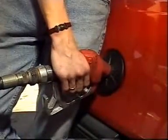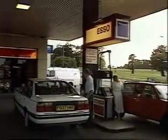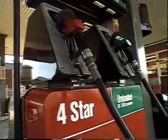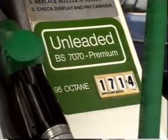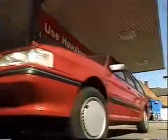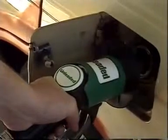Once upon a time, there used to be 2-star, 3-star and 4-star petrol, varying octane ratings for varying power outputs. 3-star dropped out, and in the last year, 2-star has been largely replaced by unleaded. Now, unleaded is not equivalent to 4-star, so to switch to it, some cars need their timing adjusted, and that might have meant a loss of power and fuel economy. But have motorists noticed the difference?